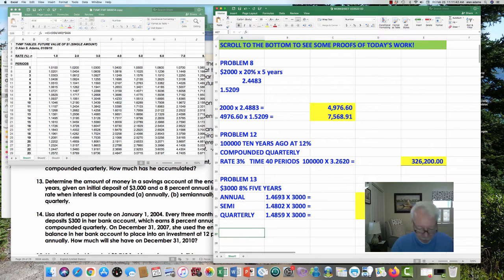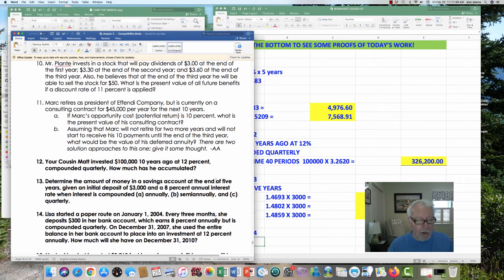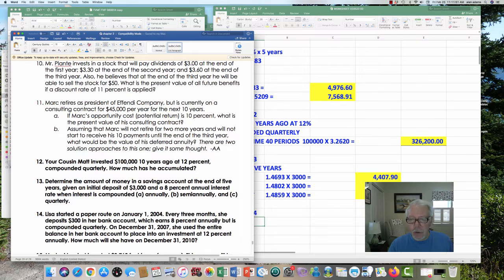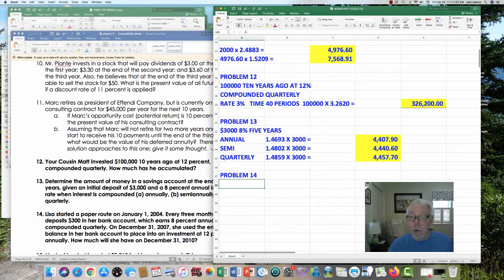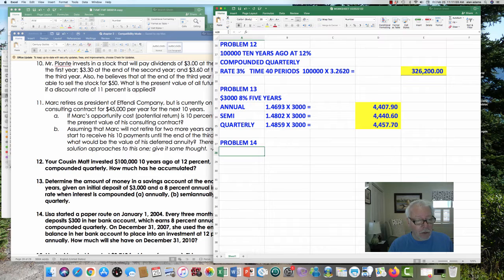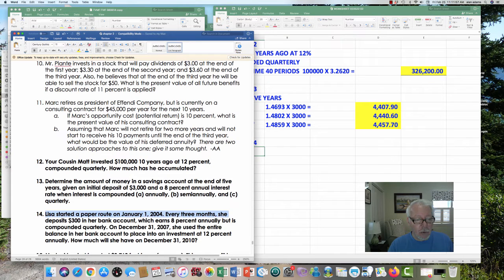And let's go on to problem number 14. And let's see what we've got. I love this problem. I will not ask you a problem of this complexity on a quiz. But if you know how to solve a problem like this, you really understand compounding, ladies and gentlemen. All right? So break it down. Every time you see a problem like this in any math area, really, you should break it down into its component pieces. First of all, this is a two-step problem.